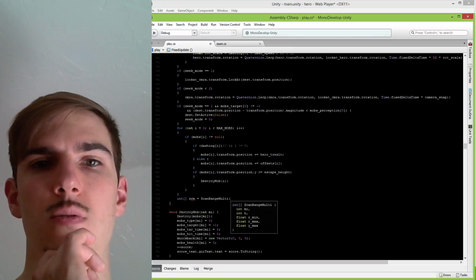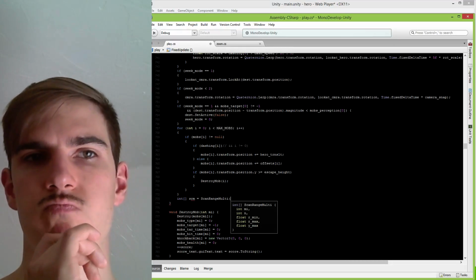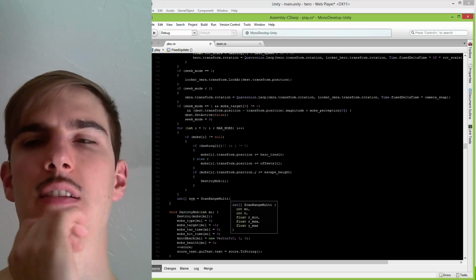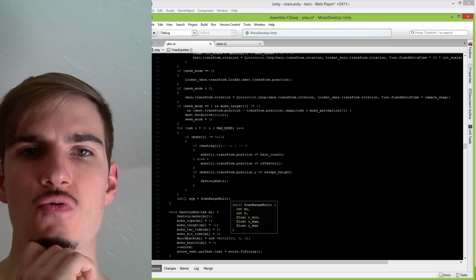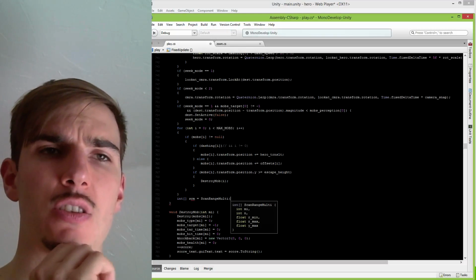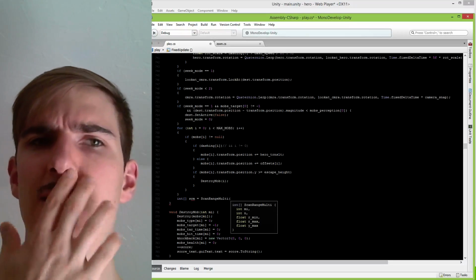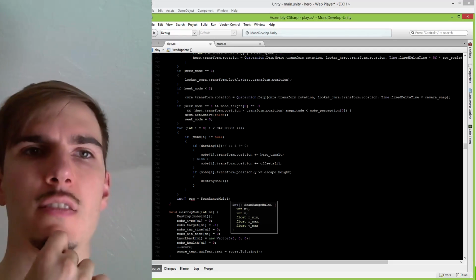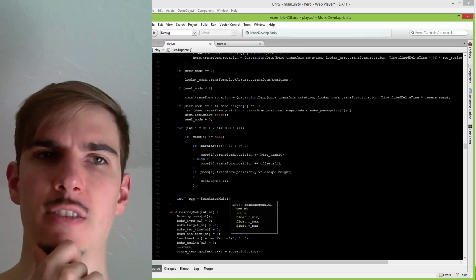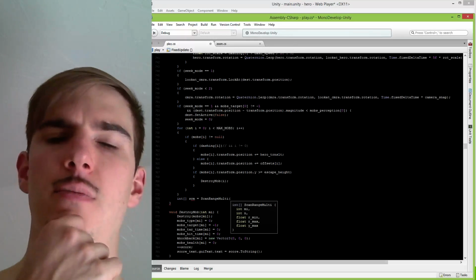Oh wait, there's no mob index to use for this. So I guess maybe I should change scan range multi to use a position, to accept a Vector3 rather than accepting an index for the mob index.